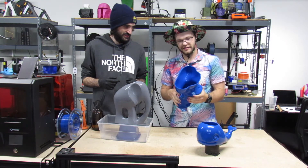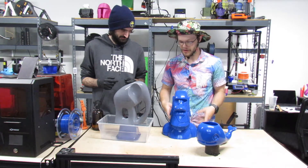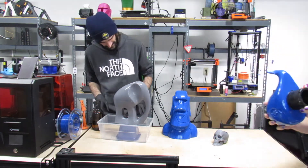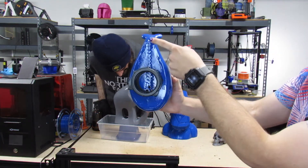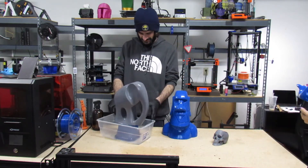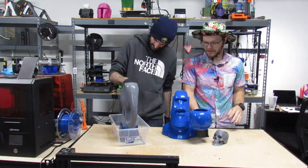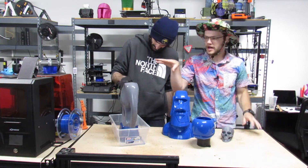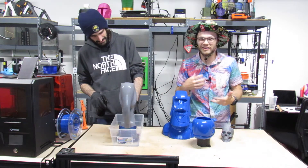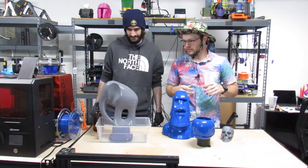I didn't smooth the inside at all, but it almost looks like it smoothed itself while the alcohol was evaporating — pretty cool. You will notice that if you leave the alcohol in, it will start eroding the bottom and eating it away. You can see this little drip right here where it eroded almost all the way through — so be really careful. Bill's doing just a light gentle spray; start on the top and work all the way down, making sure it's 100% covered because if you miss a spot it's going to look odd.